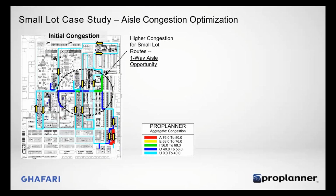Another feature of the software, both in the bulk and the small lot. This one here had some earlier iterations of this study, because this thing has been iterated, I don't know, dozens of times now, with tweaks in between each one. The congestion in the area circled was higher before than it is now, but it's still a good comparison. This was an area of concern for plant traffic because most of the handling in this plant is done by forklifts, handling big cradles and big carts to and from the line and to and from the dock. That area is a high congestion area for forklifts, so we wanted to keep the tuggers out of it as much as possible.